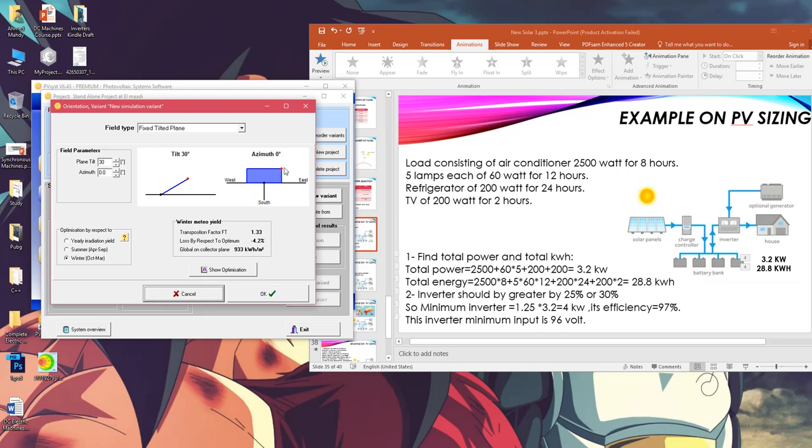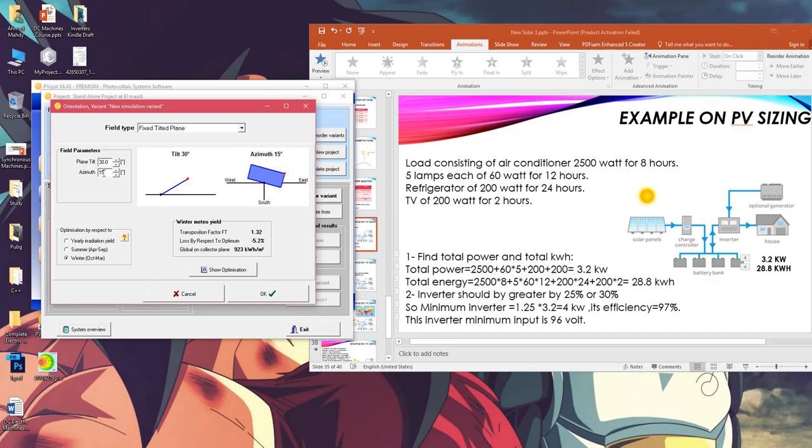You will see here that if the panel is like this, perpendicular to the south direction, if I increase this one to 50 degrees, for example, you will see that the panel will be inclined by an angle of 15 degrees with respect to the west.